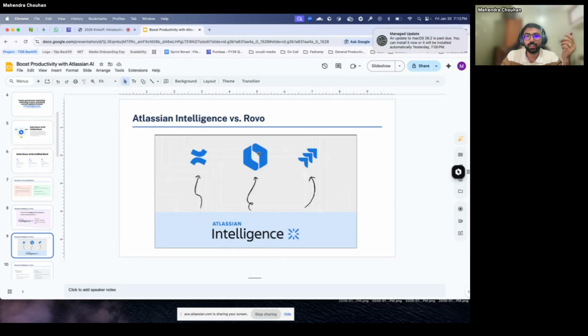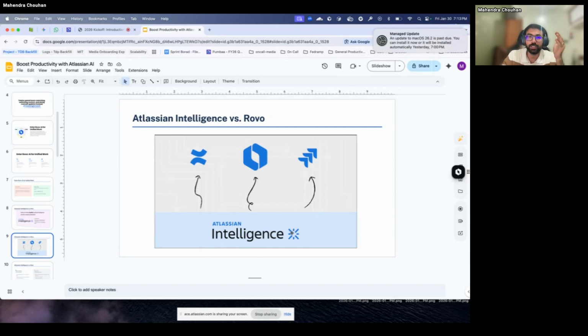Think of it like this: you have multiple products like Jira, Confluence, Bitbucket, right? Atlassian Intelligence is the underlying platform on which even Rovo is built, but Rovo is a separate product offering.